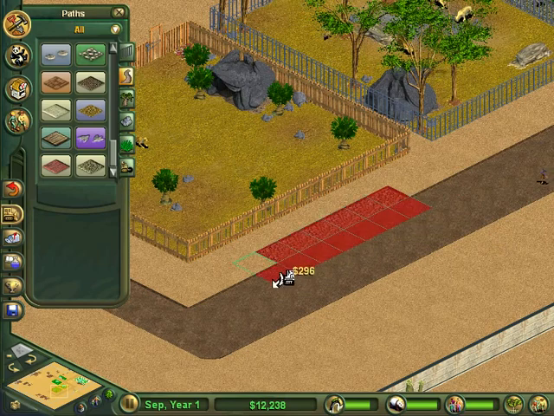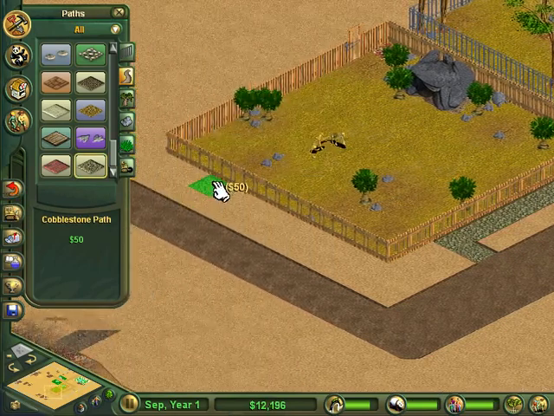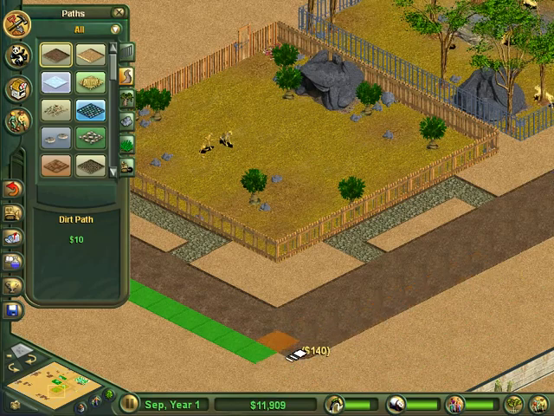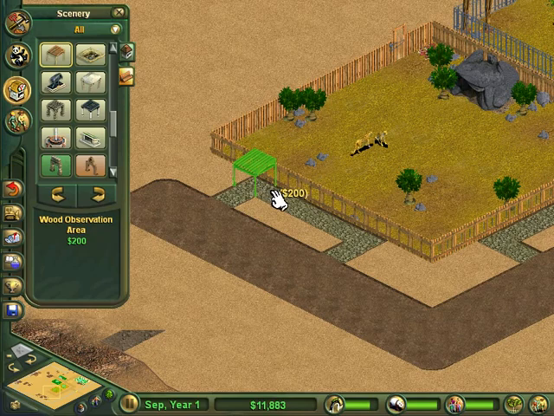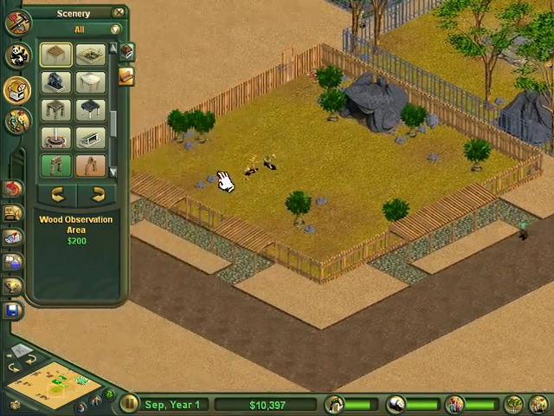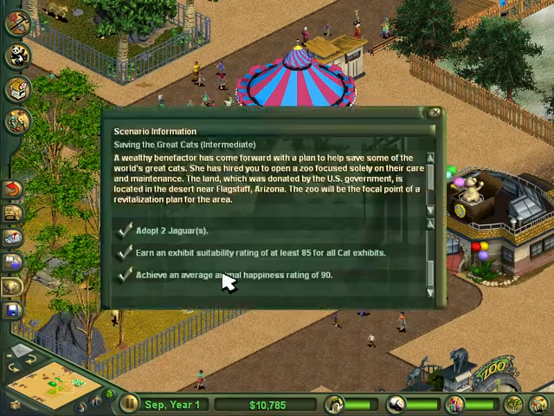Let's see. No, leave that. Get rid of those. Put those like that. And then there. Okay. Now I need to bring this down like this. And there. Okay, I fixed it. Not a big problem. Okay. There's the cheetah observation area. We're only sitting on $10,000, so we need to wait again.